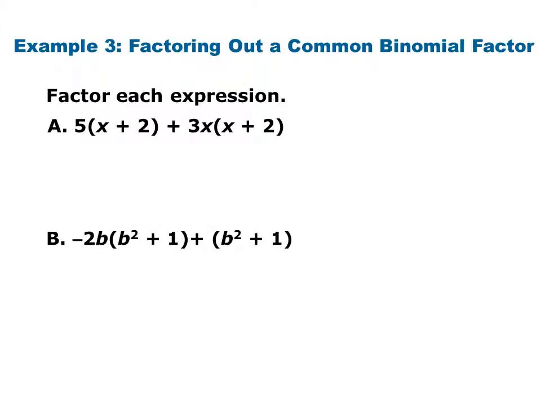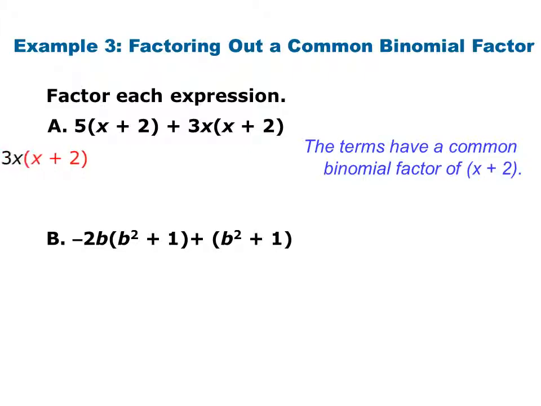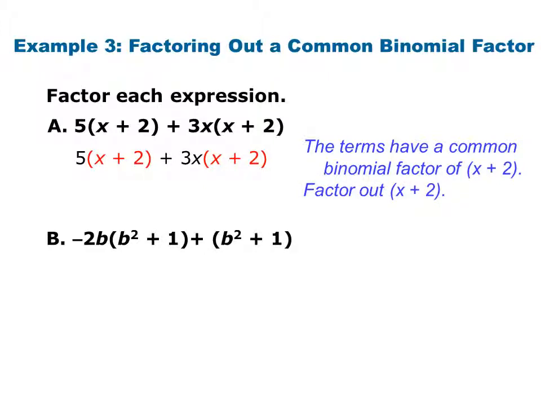Now, in this case, what I want you to look at is 5 is multiplying the quantity x plus 2, and 3x is multiplying x plus 2. In this case, they are the same, identical ones. Therefore, we group the 5 and 3x together, and it multiplies x plus 2. I'm going to explain this more in the classroom, okay? So remember, x plus 2 is the same x plus 2, it's been multiplied by 5 and 3x. And then you put them together, and this is your final answer.